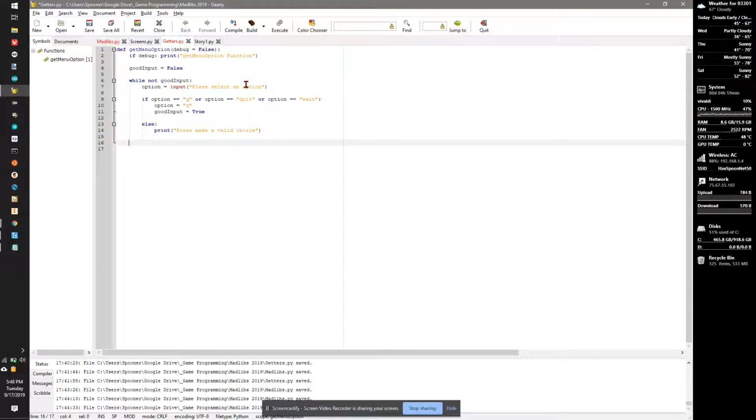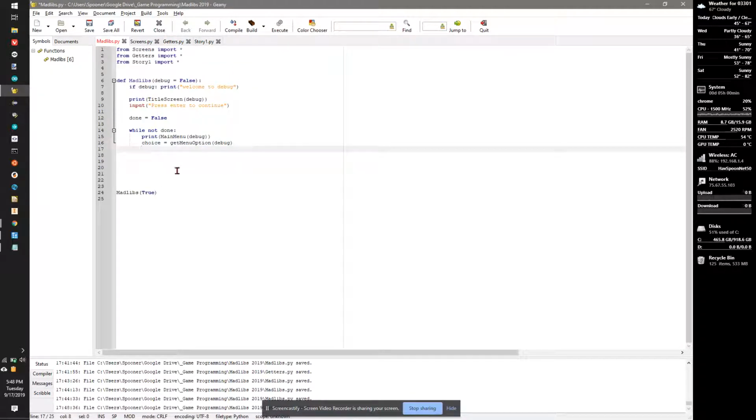Once we break out of this loop, we can then return option. And now back in Madlibs, we can say if choice, which is going to be equal to whatever option was, Q, and we only have to check one option because we've checked all the possible variants of that, we're going to exit the game. Maybe we'll put a title screen in later, but right now we'll just exit it.